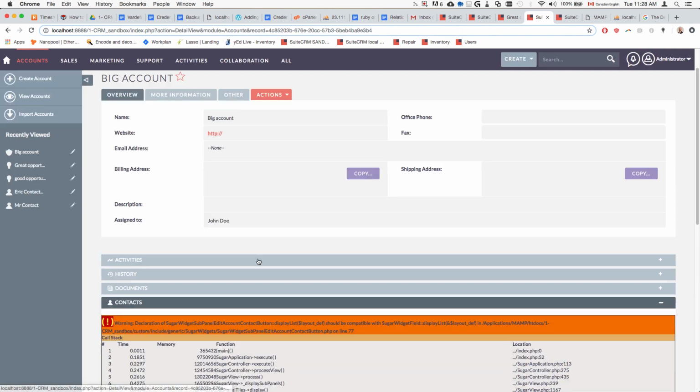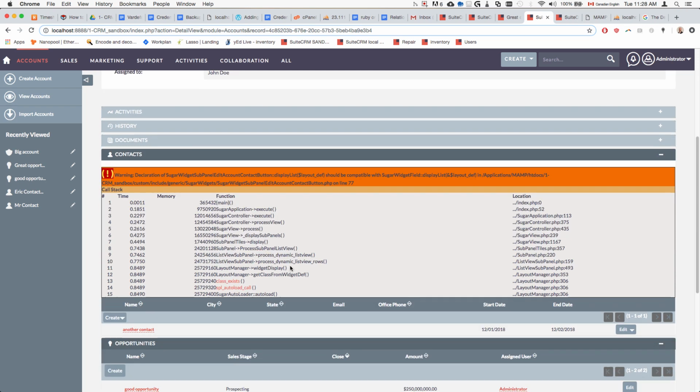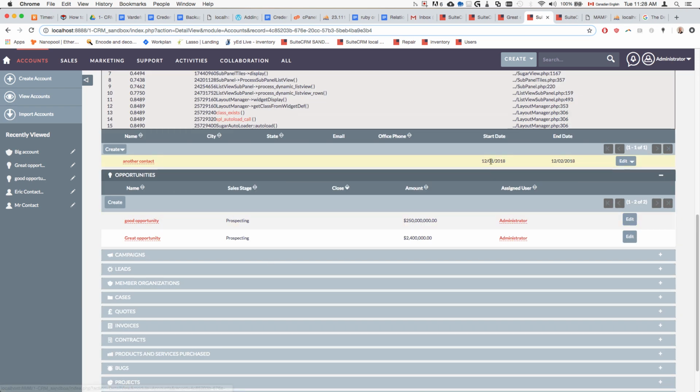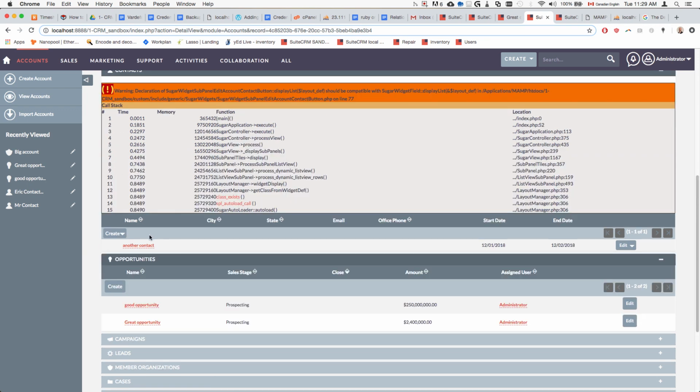And if we look at that, please ignore the warning. As mentioned, just for debugging purposes, it's there. We can see that it's the 1st to the 2nd. But if we add another account to another contact to a different account, we're going to be able to choose an independent start and end dates.